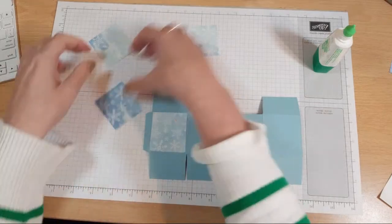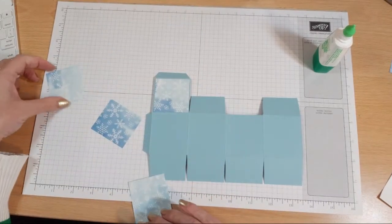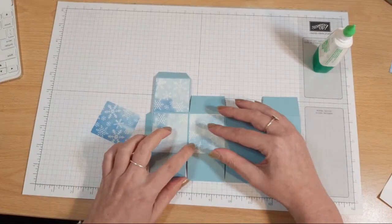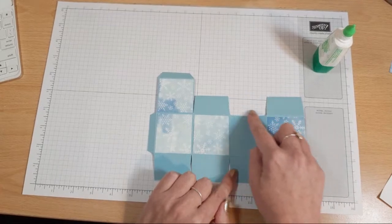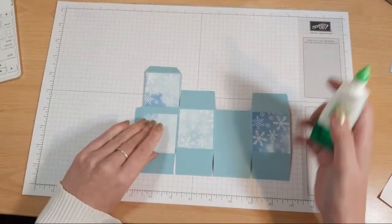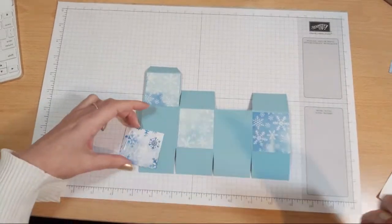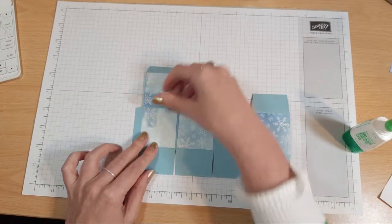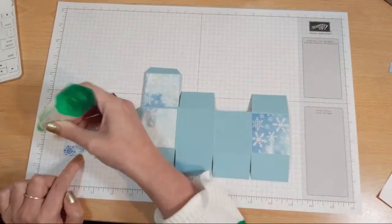Okay, so when you actually come to decorate this, that's my top piece, which will go onto that panel there. And actually, I'm going to line that up with that one because I feel that it goes quite well together. You want to pop the DSP on every panel except the one without a top notch. That bit there, just leave that one blank. This is actually another good project for using up your scraps of DSP, because you could put different DSP panels on each one.